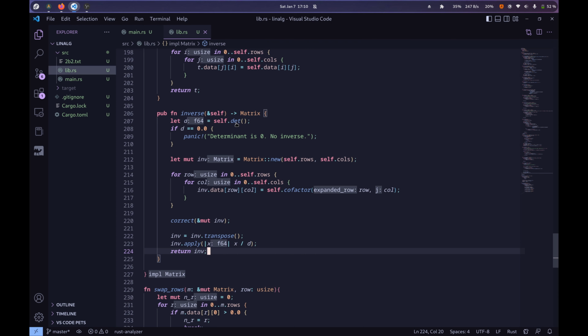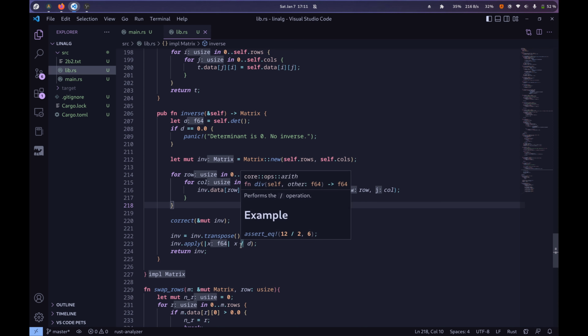Here we calculate the determinant of the original matrix. Like everybody knows, if the determinant of this matrix is 0, then there's no inverse. That's just a linear algebra property, and we know that has to be true, because if the determinant is 0, we can't divide everything by the determinant, right? Because you can't divide by 0.